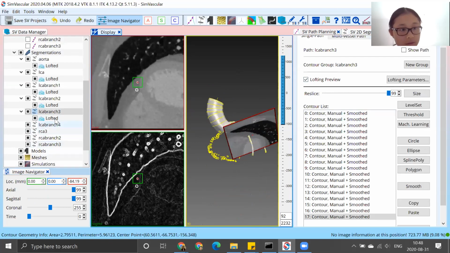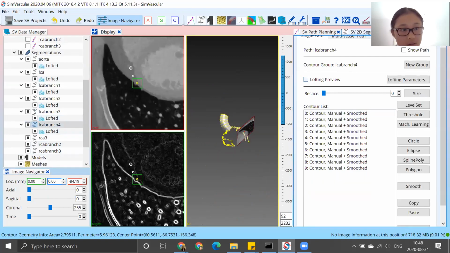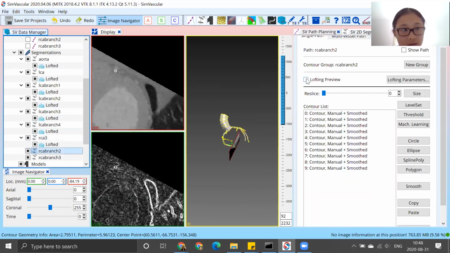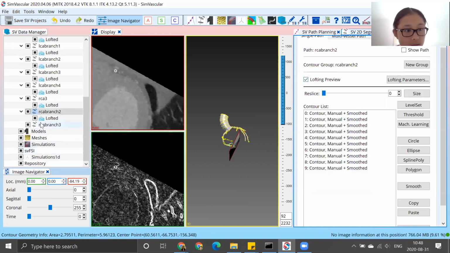Turn on the lofting preview for each of these so that we can see what it looks like. And there we go, one more.